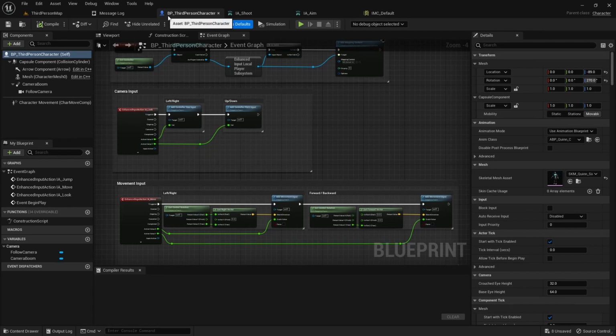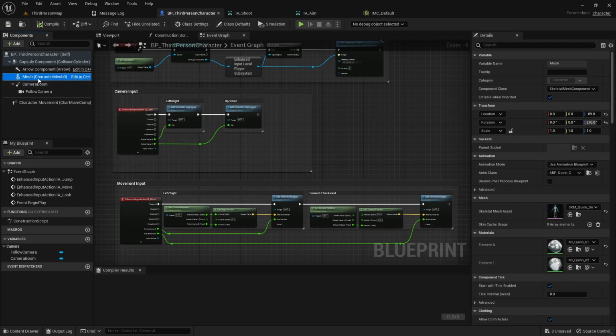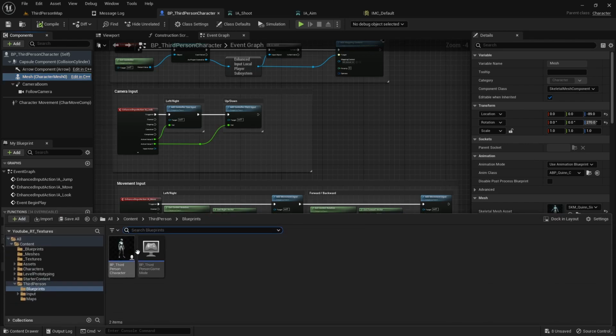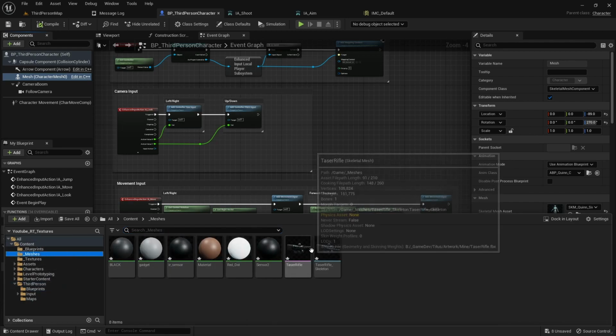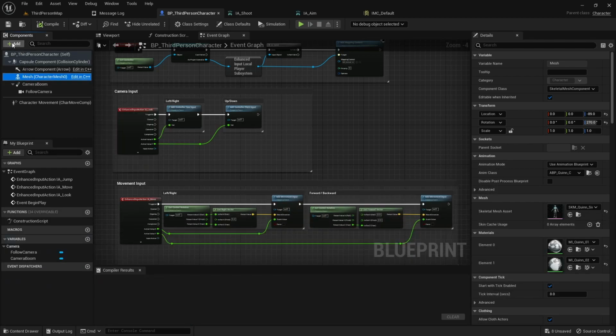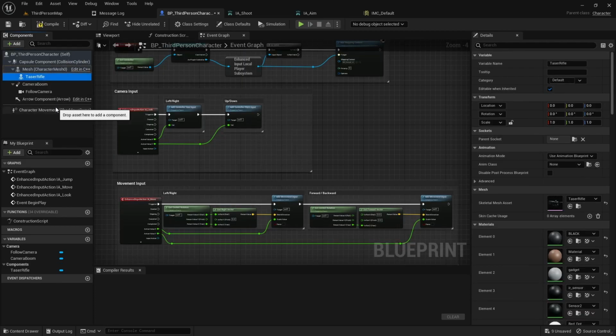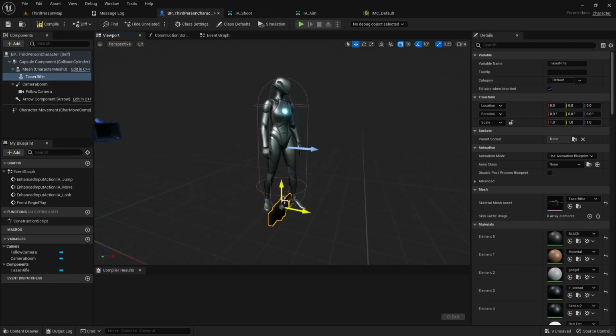So now we can go back into our third person blueprint and we've got to add in our gun. Under the mesh, we'll highlight that because I'm going to put the gun as a child of the mesh. You can probably do it anywhere, but I'm going to be parenting it to the mesh socket as well, well, maybe not. We'll see how it goes. Let me select my mesh that I imported. I'm going to do the skeletal mesh here. And then when I go into the add function, it'll make a reference to the skeletal mesh taser rifle.